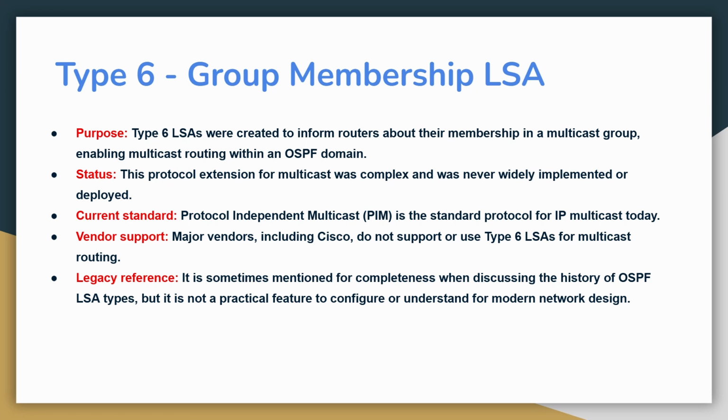Type 6, Group Membership LSAs. Purpose: Type 6 LSAs were created to inform routers about the membership of multicast groups, enabling multicast routing within an OSPF domain. Status: the protocol extension for multicast was complex and was never widely implemented or deployed. Current standard: Protocol Independent Multicast, PIM, is the standard protocol for IP multicast today. Vendor support: major vendors including Cisco do not support or use Type 6 LSAs for multicast routing.